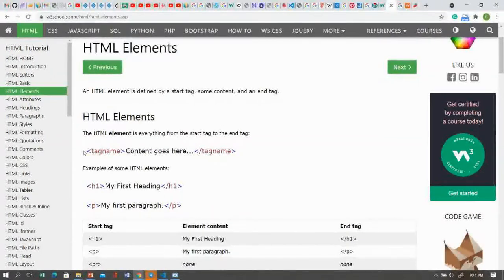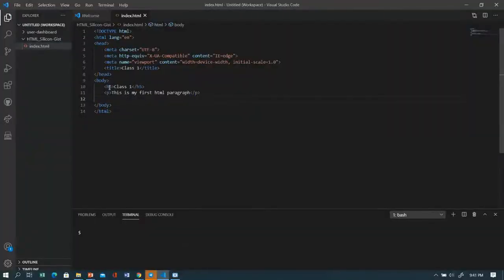You can see the way it has been structured here. This is the structure of the HTML element. You have the tag name in between the start tag, then the content is going to be here, then we have the end tag. Now, the tag name, which means that the tag name for our header is H.